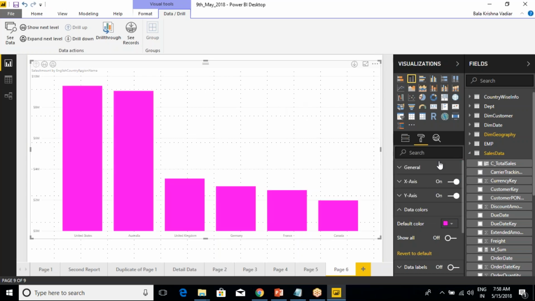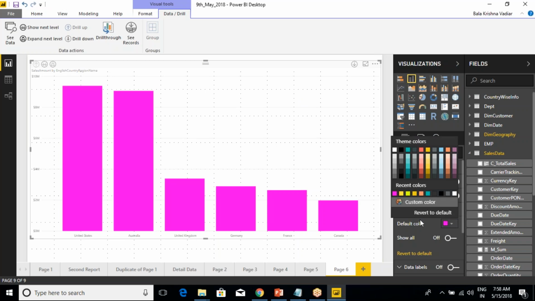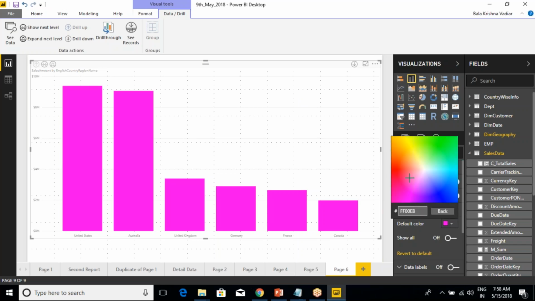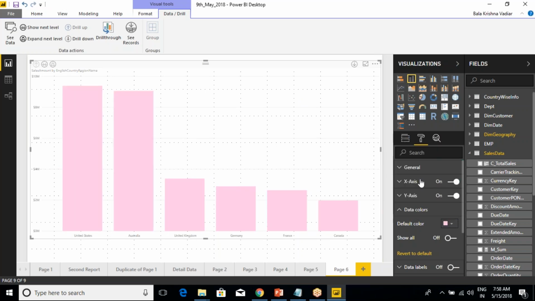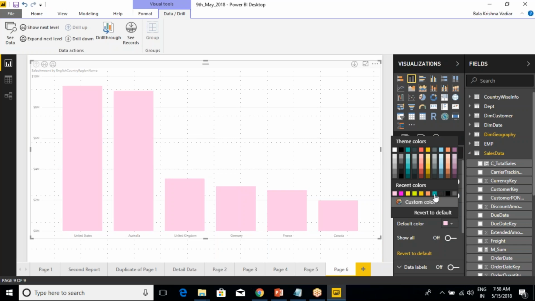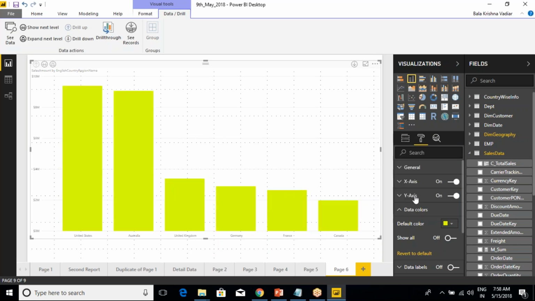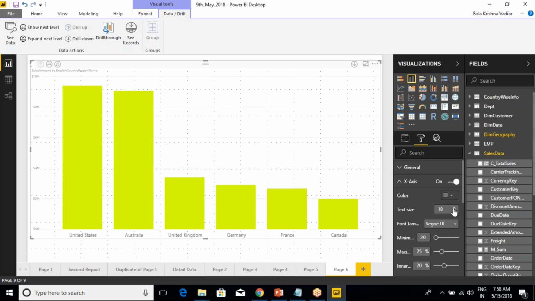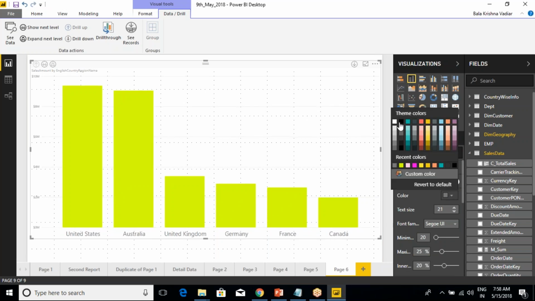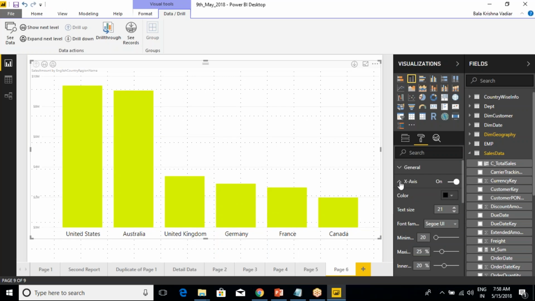Just for getting more attraction, I'm going with these colors. Okay, so now these are all x-axis properties. I'm just increasing. So now it's visible, and we have data colors and data labels also enabled.